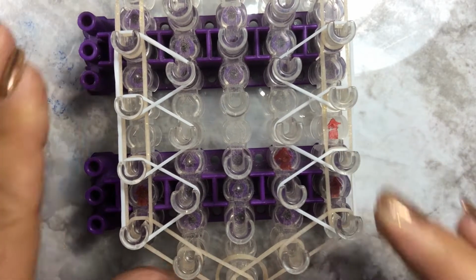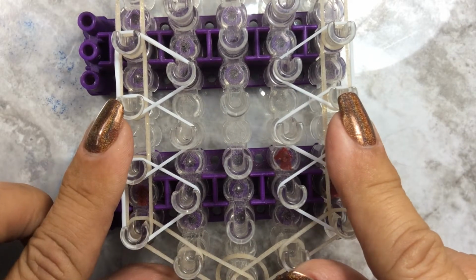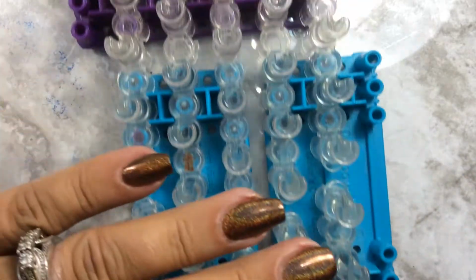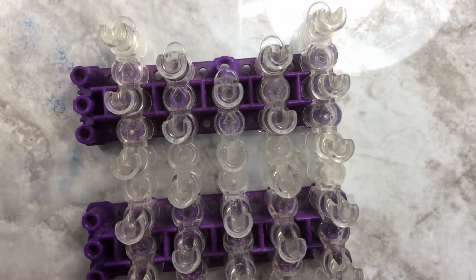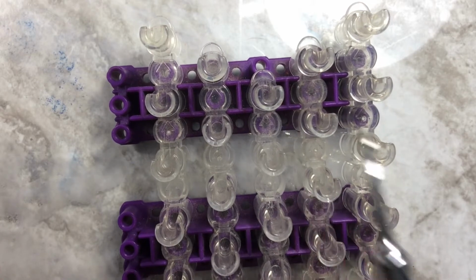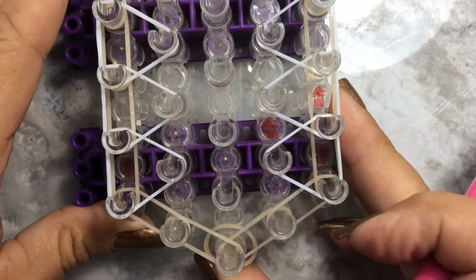There, looks much better. So finish your border all the way up to the top and then do your triangles. Now my border is going, I'm going to, let's see here. I'm going to stop on the third peg and bring it right to here. Okay, so go ahead and finish that, and then I will be back with you as soon as I'm done.